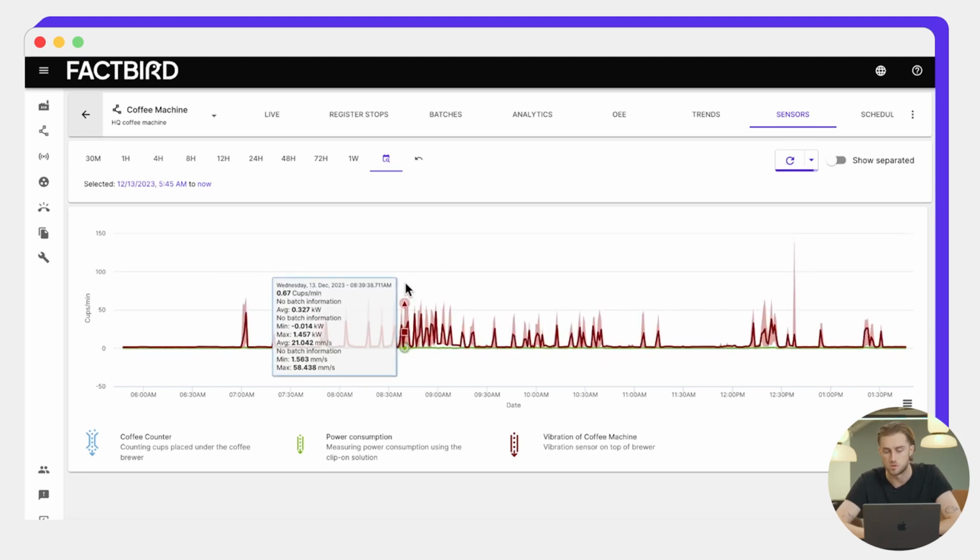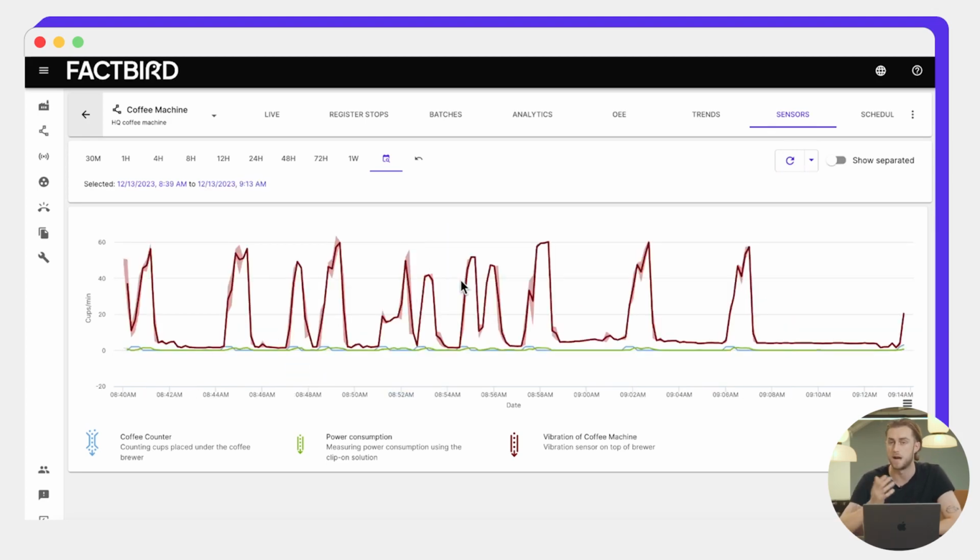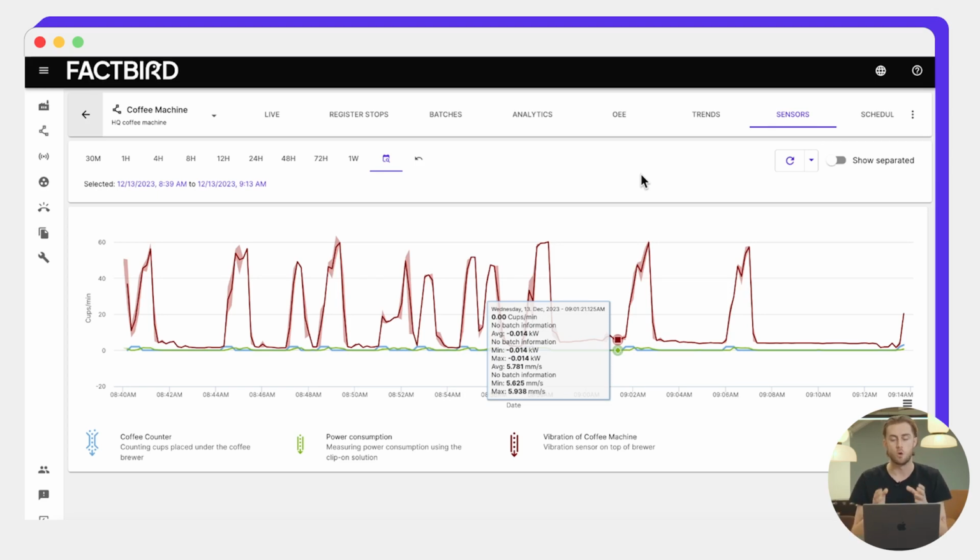You can also then, of course, just zoom in on a particular period or look at a batch or a shift. Here you can see the vibration has been super high in comparison to this. That could be normal or it could be abnormal depending on your shift. But when you look at it overlaid like this, it becomes super easy to notice all of your different analog sensors and energy consumption in relation to your actual unit produced.